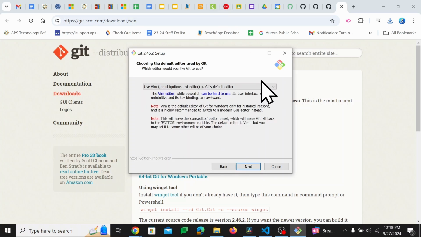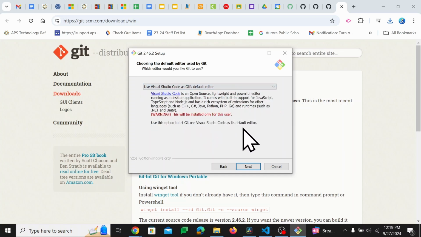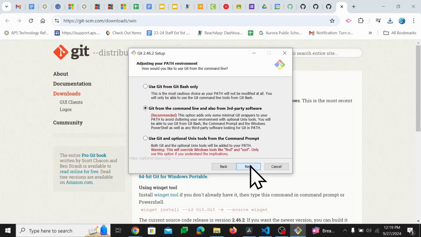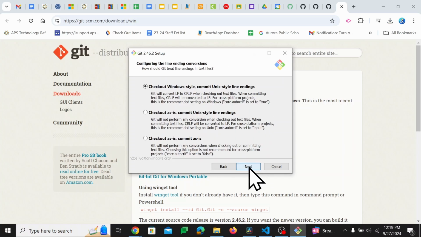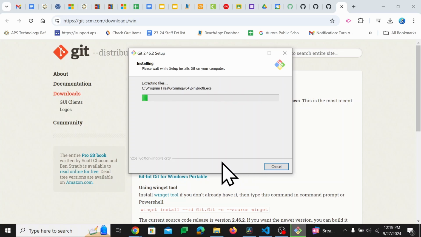And then on this page, you need to change your editor from Vim to Visual Studio Code, because that's the editor we're using. And then next. And then just go with the default options on everything after this point. So just keep going. Whatever Git has as the default, just use that until you get to install, and then just install it, and it'll take just a second.